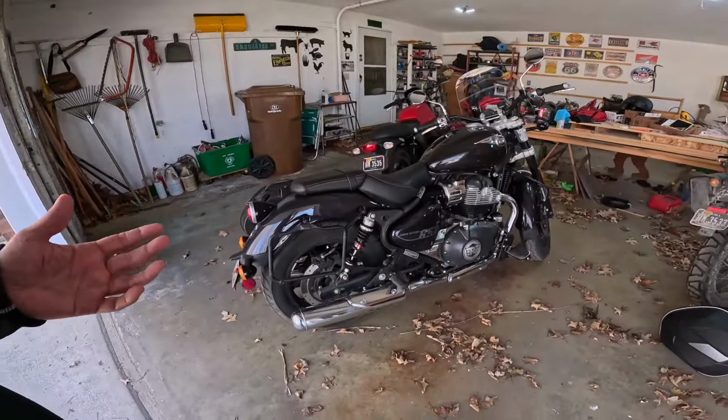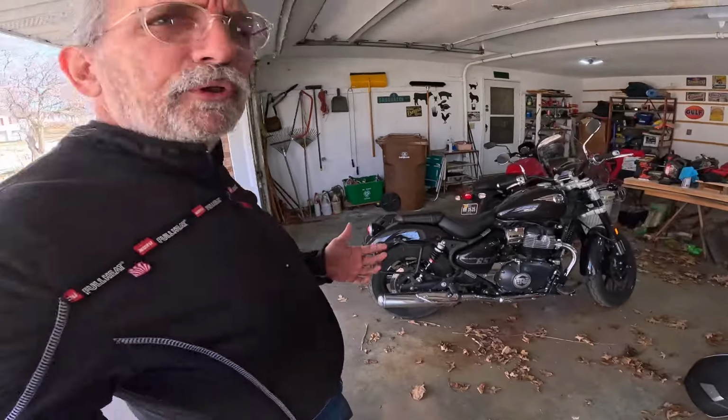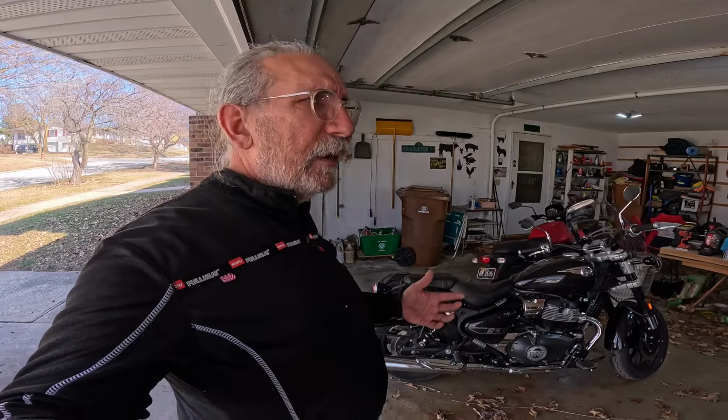So the problem was, I really didn't have a problem. I had the stock shocks. They worked pretty good 95% of the time. They were not brutal, but they were a little harsh. When I first got them, they were brutal. They were set way too soft. I got them adjusted up right. I was pretty happy with them.